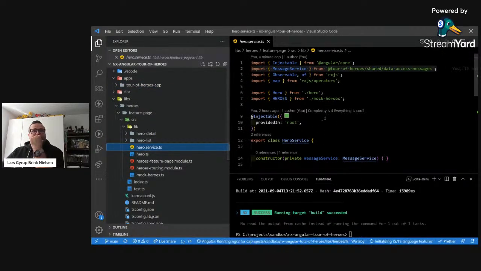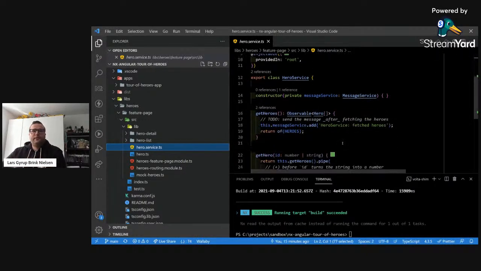So something like this, for example, the hero service, that should be in a data access library. It's about application state and not local state. Well, maybe local to this page, right? But still shared between components, and it might be used in another part of the application. I think it's only used here in the heroes page, but across different components. So this is something we might choose to extract into a data access library, something we can consider at some point.